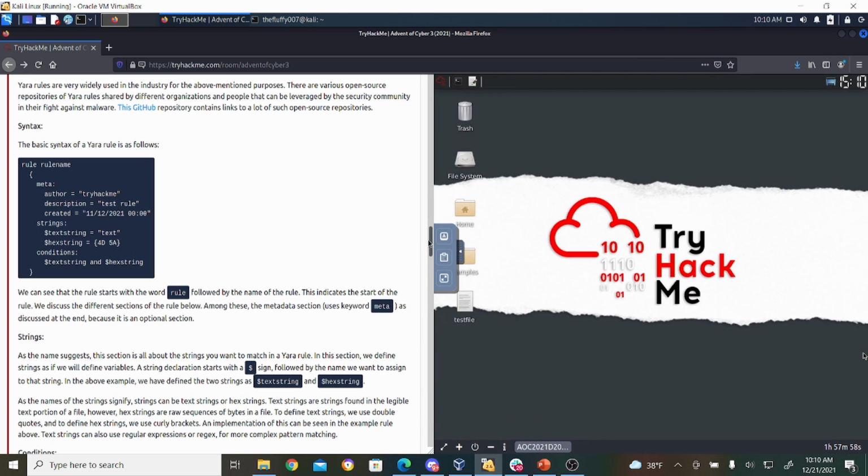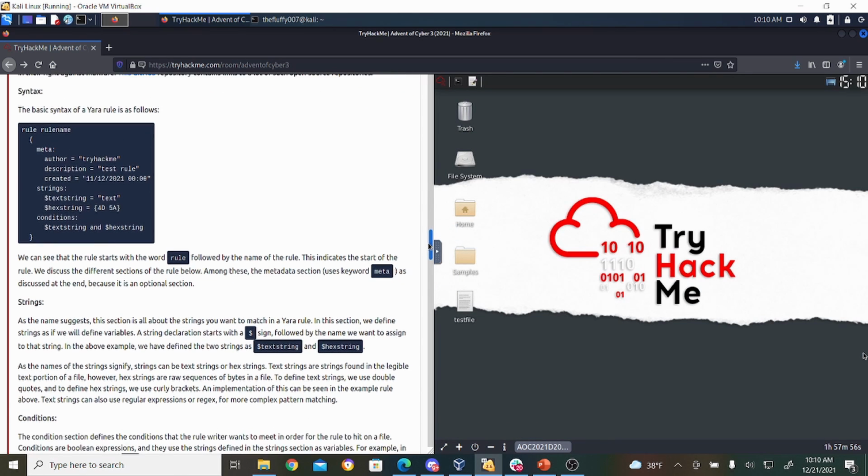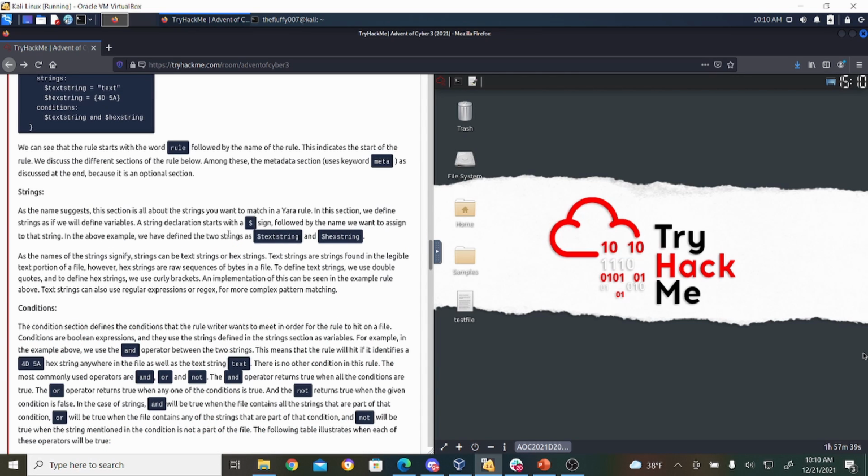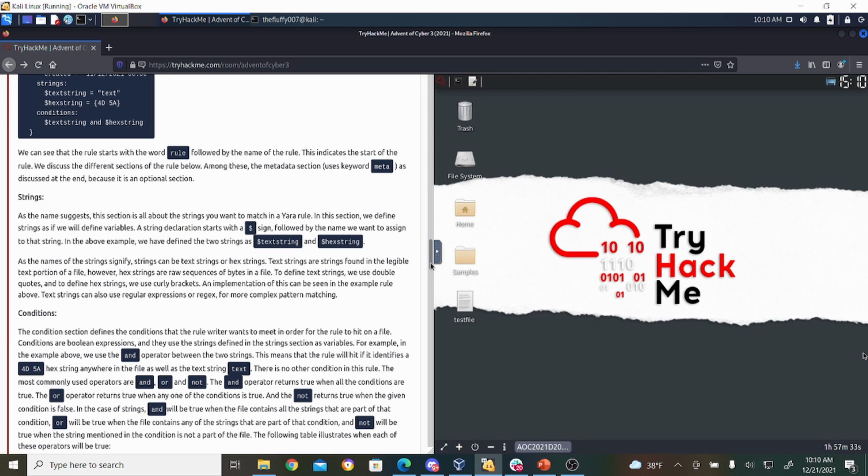Let's talk a little more about that. A string starts with a dollar sign symbol, as we can see here, and that's what we use to create a string variable.